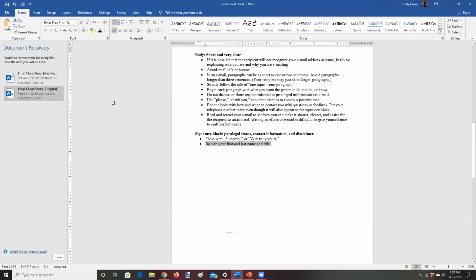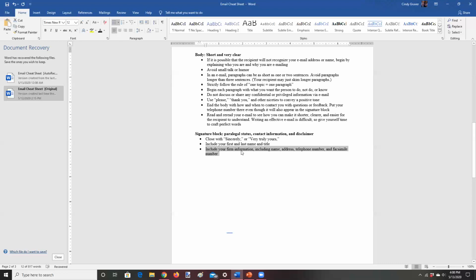That will go on the next line that you have typing on. Some people like to have a wet signature file, something that looks more like handwriting, below their typed name or above their typed name. You certainly can add that if you would like to. If you go by a nickname and you prefer to have that, you can use that, or you can go with your formal name. On the next line, you'll have your title. Again, that's important to include for sure.